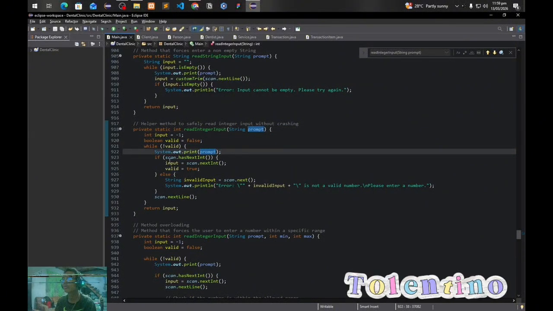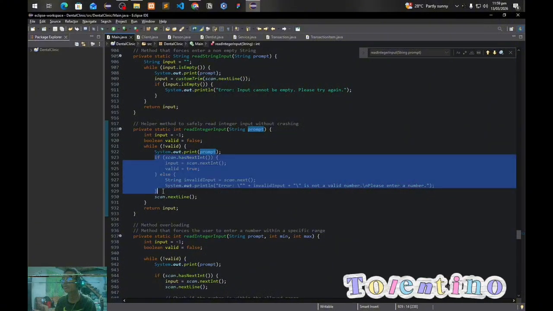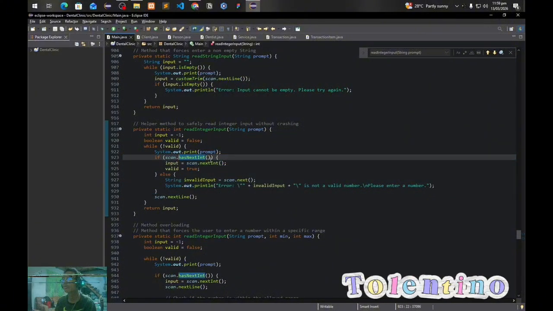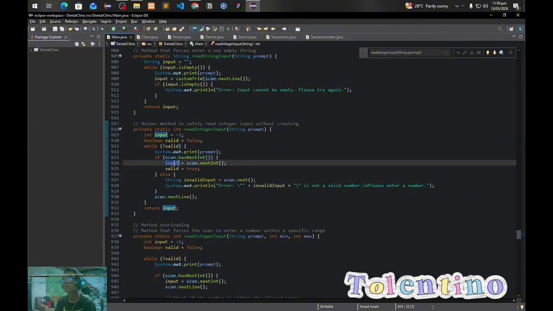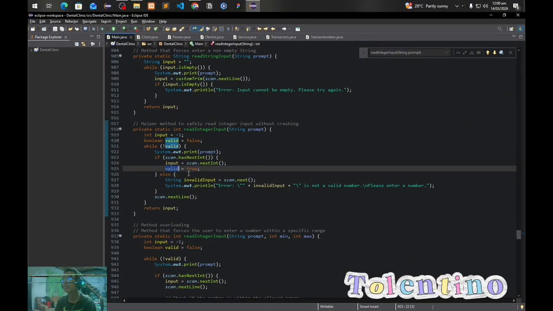Next, the if else block checks if the input of the user has next int using this hasNextInt method. If this condition is true, the input will have the value of the scan.nextInt method, which gets the input of the user, and it will also change the value of the valid variable to true.